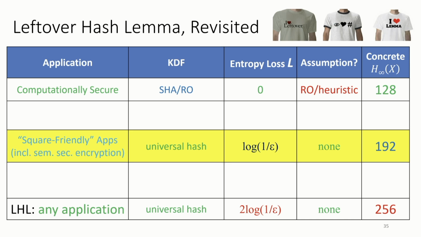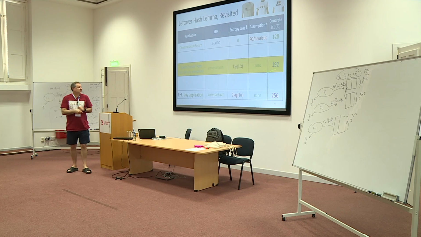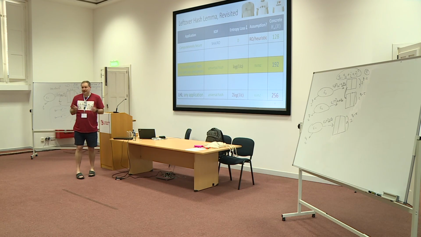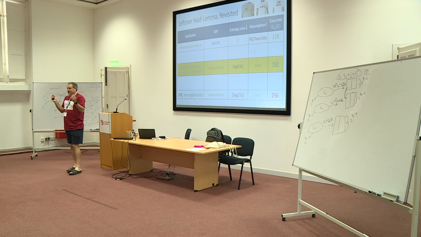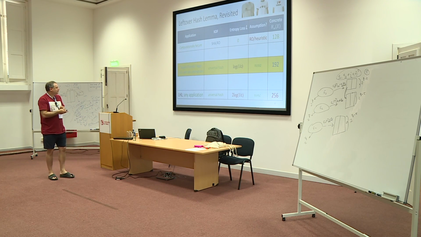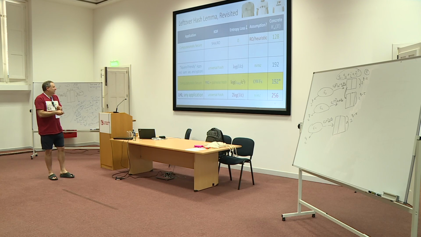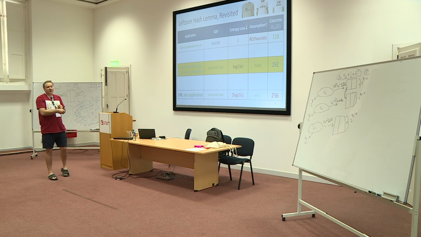First we define, and I will define what it means, a class of cryptographic applications, which includes a lot of applications, for example, symmetrically secure encryption or CCA encryption, where we showed that with the same universal hash function, which uses the leftover hash lemma, you can halve the entropy loss. You don't need entropy loss 2 log 1/epsilon, we can get only half of it, and still get basically the same security. There are no assumptions. Concretely, it means that we, for example, need 192 bits of entropy for our Diffie-Hellman key exchange. Then you might say, well, this is a pretty general class of applications, but it doesn't include everything.